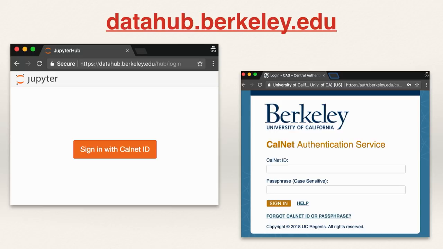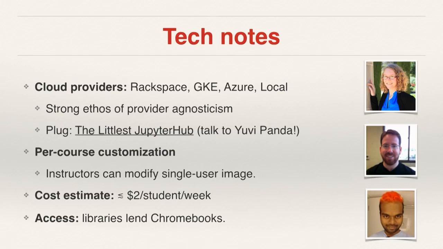Now, on campus, students do not have to use the binder tool, which is kind of a way of seeing the book as a demo. They actually can log in with their university ID, and anyone at Berkeley can go to datahub.berkeley.edu and has a server available to them. All of this was created with the open tools that some here and many of you in this community have helped develop.